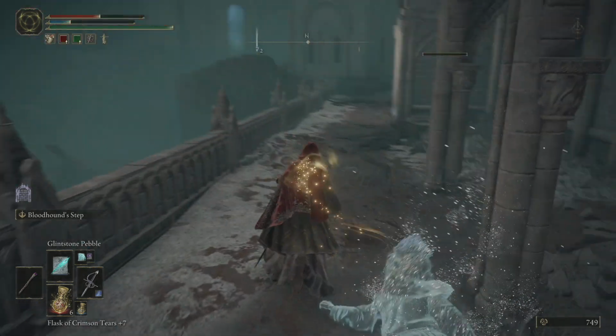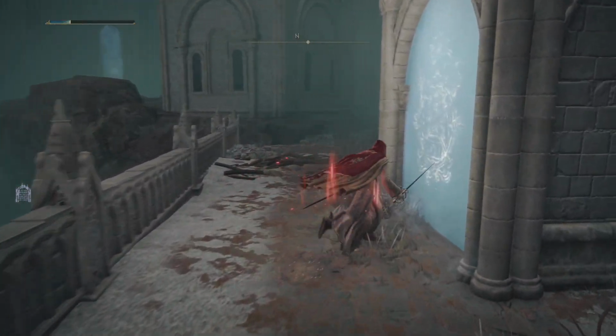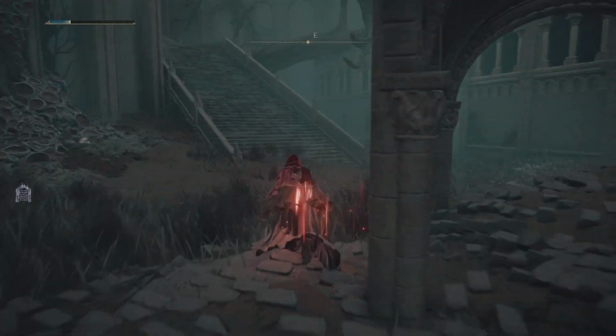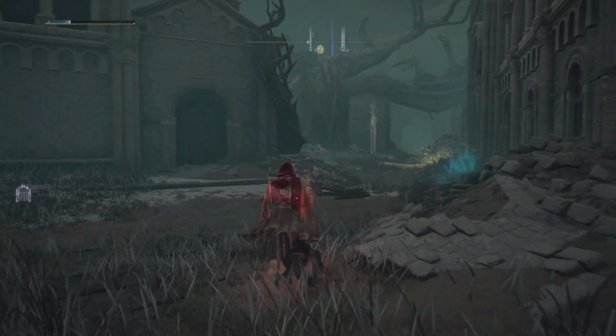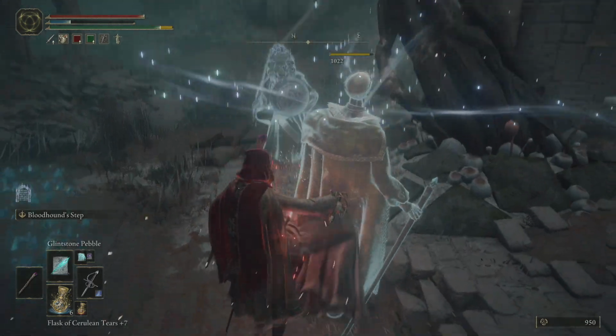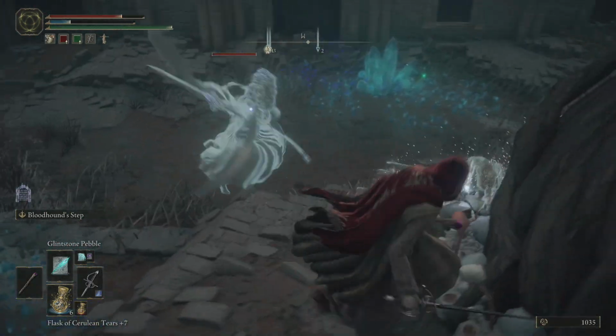There we go. That's better. So you can see we've got all these sealed doors here. That's why we want to get onto the upper area first, because that's how we unlock them. Grab my runes. Follow you. See if we can get in for a backstab. We'll be laughing.